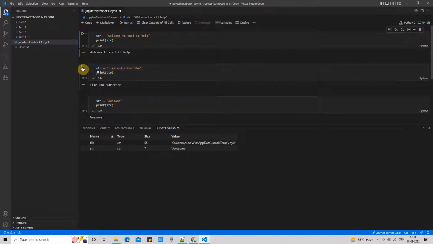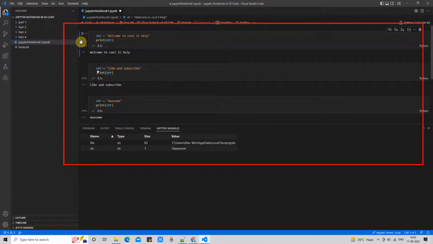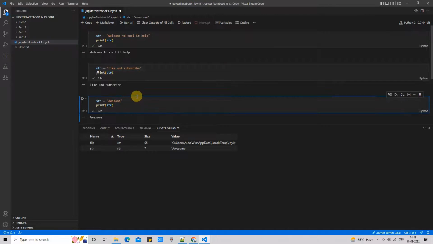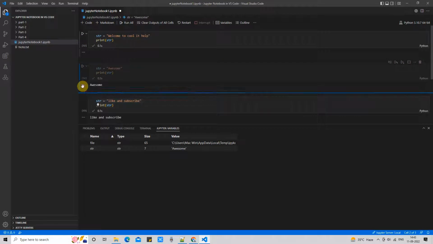So, what I am doing is, bring your mouse pointer and you will see the hand icon. Once you see the hand icon, press the mouse left button and just drag and drop wherever you want to move your cell. This way, as you can see, I have moved the first cell to the second position. Look at this place. If you try it, you can be very comfortable moving the code cells.